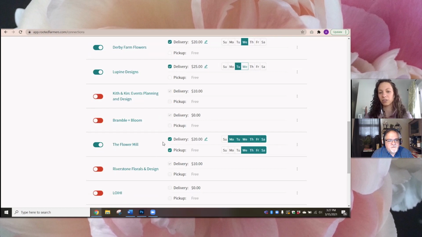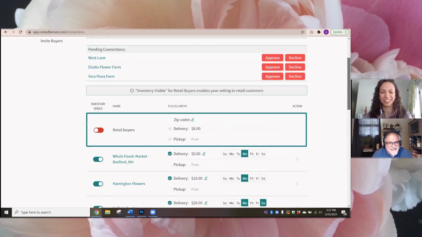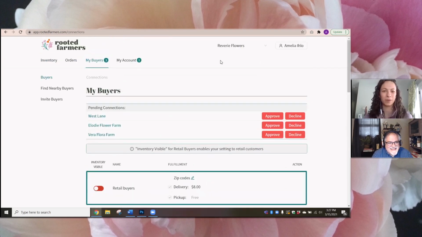So on the buyer side, we'll go over in a minute, and this will be the flour mill. I'll say hi, Joanna, because she's my friend who runs a shop down in Massachusetts, and so I always use her profile as I'm demoing this. So before we hop over to the buyer side, we'll just take a look at this.